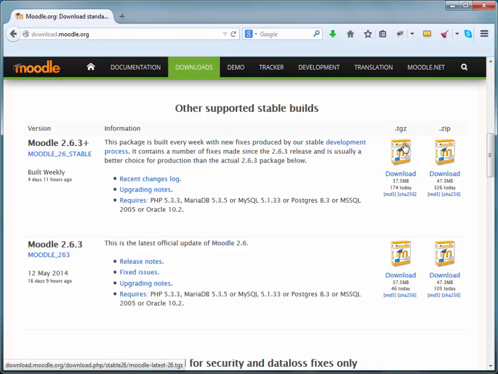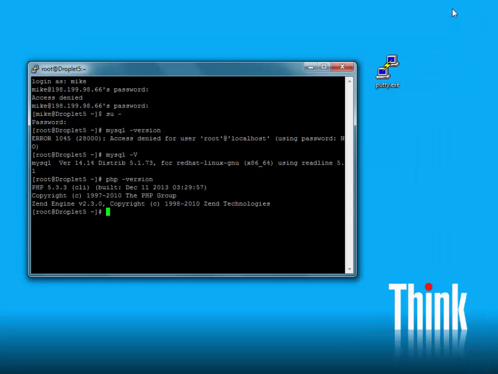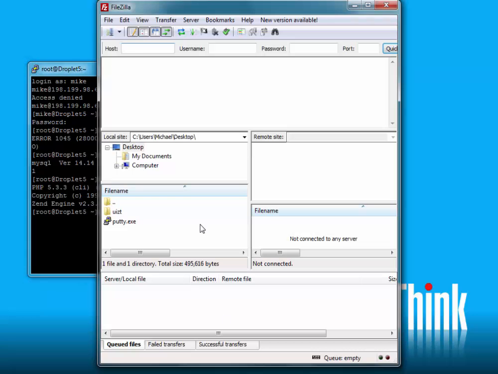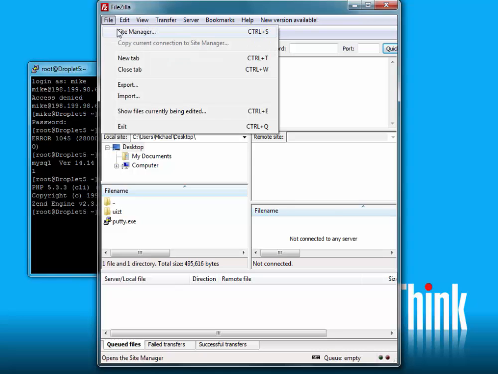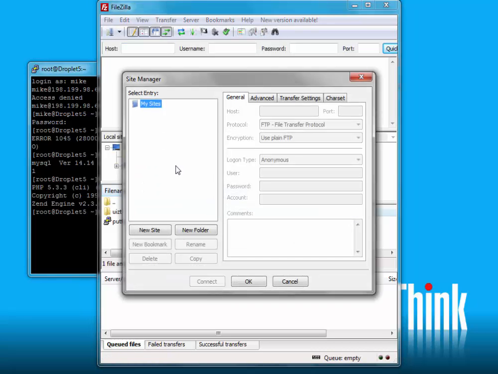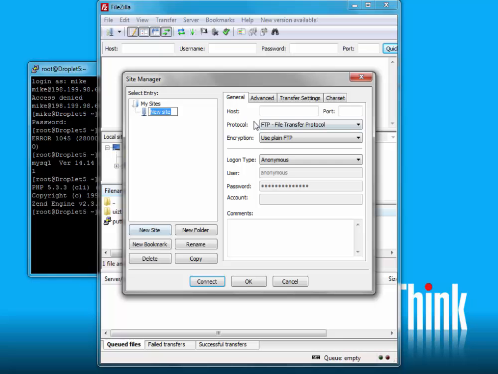I've already downloaded this file to my desktop, and we'll upload it using FileZilla. We'll create a, we'll call it Moodle project.